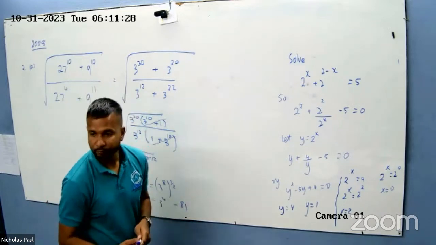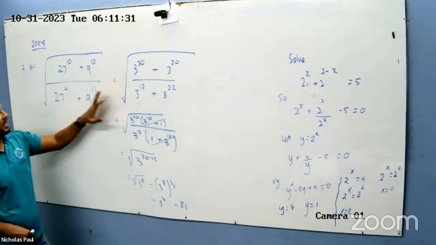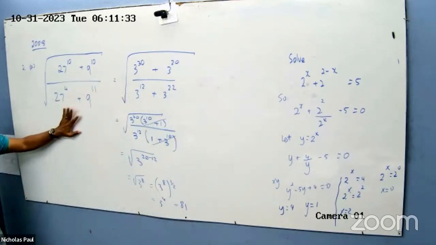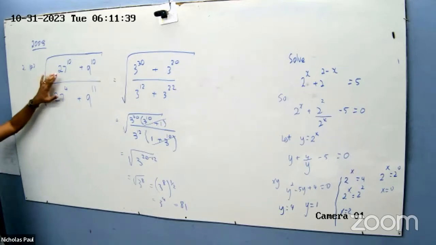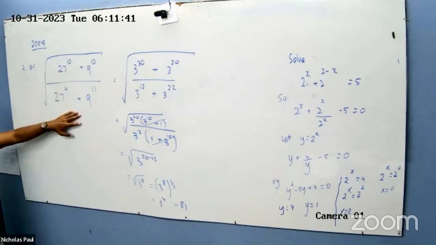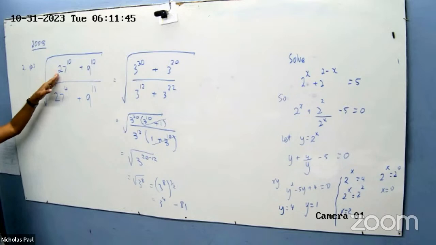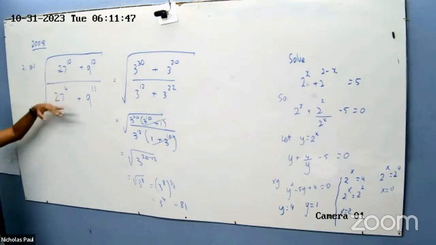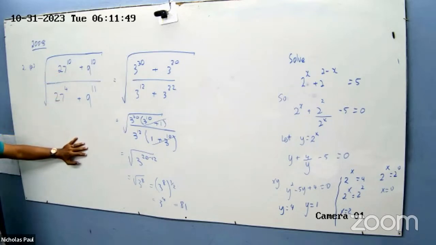So if you see a question like this, you have to be able to do it generally as well. Generally, to solve something like this, you have to find a way to factorize. If you have to simplify something like this, all you can do is find a way to factorize something on top and something underneath that would allow you to cancel.